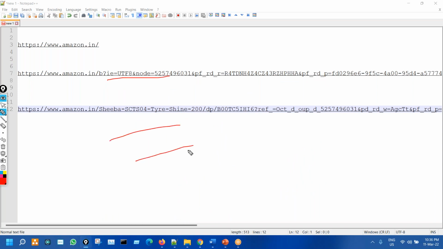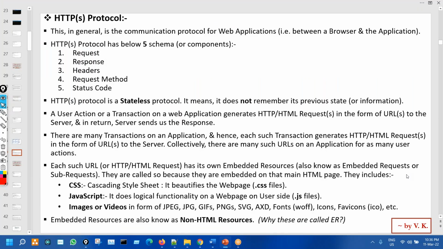A new request in the form of a different sub URL will be going to the server, and the response will be coming from the server side. So that is what request and response actually is.